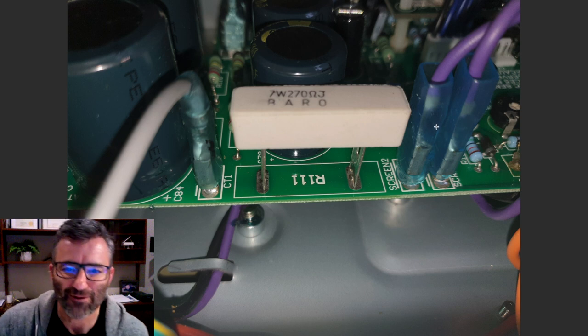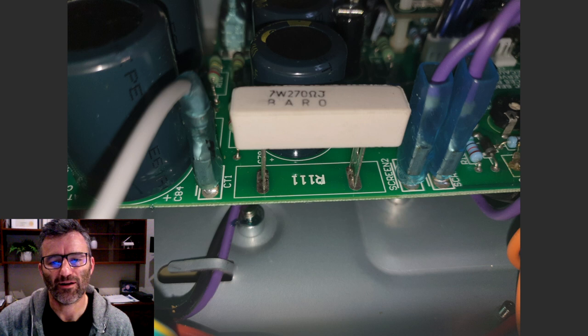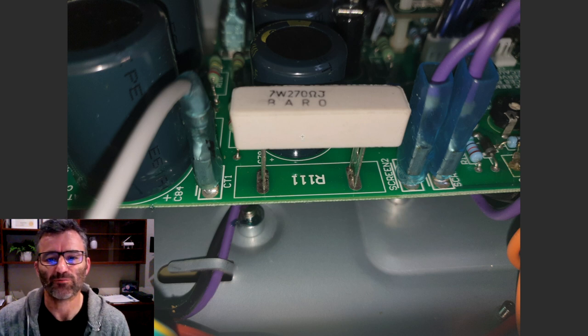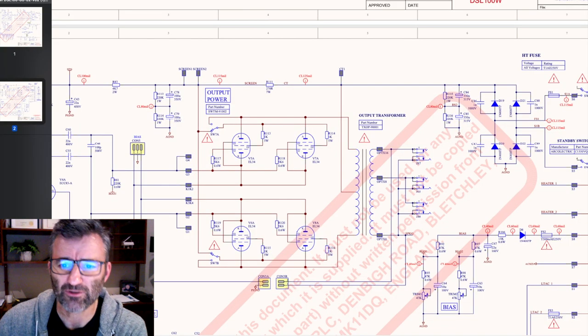And on the DSL100H that I worked on, this is this guy here. It's a 270 ohm, 7 watt resistor, R111. You can see this is going off to the screen supplies on the power tubes. And in the clip here, you'll see this is where I actually take this out and replace it with an actual choke.